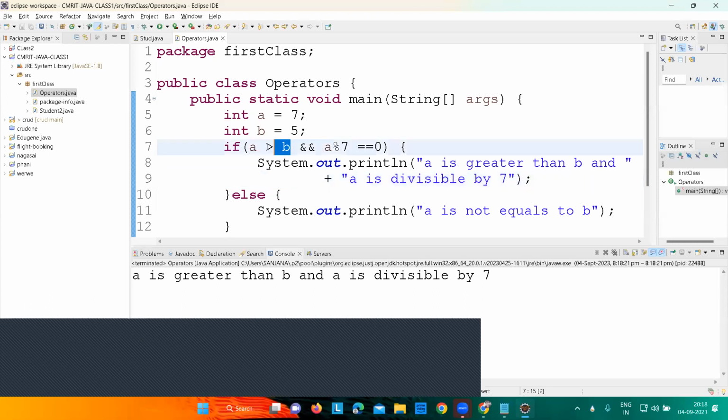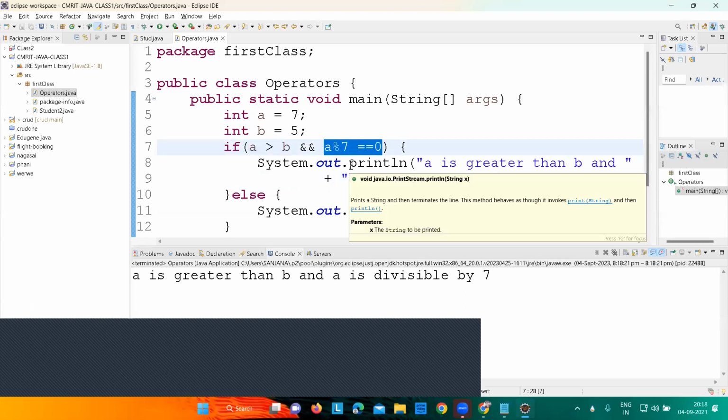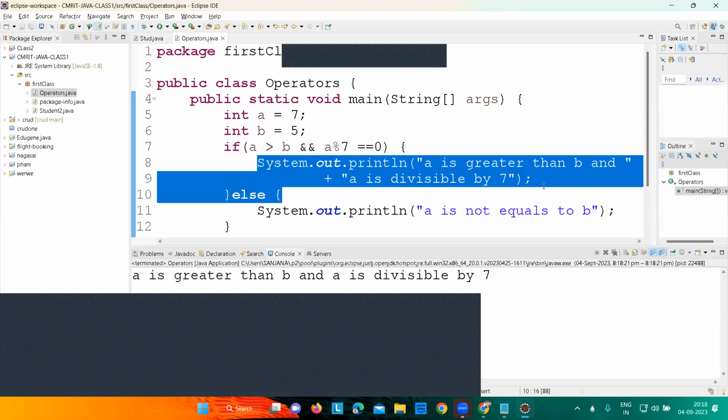If these two conditions become true, then only the statement inside the if is executed.